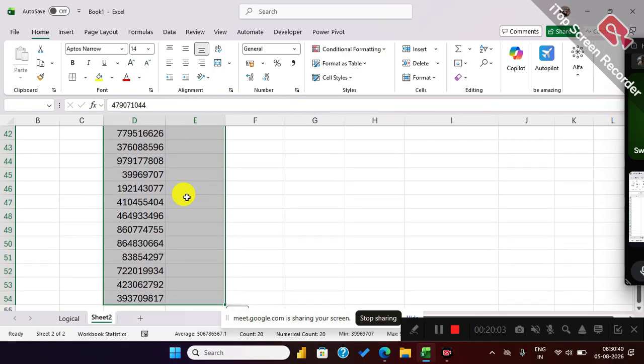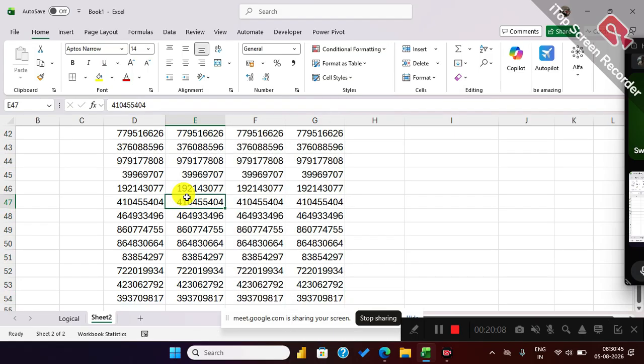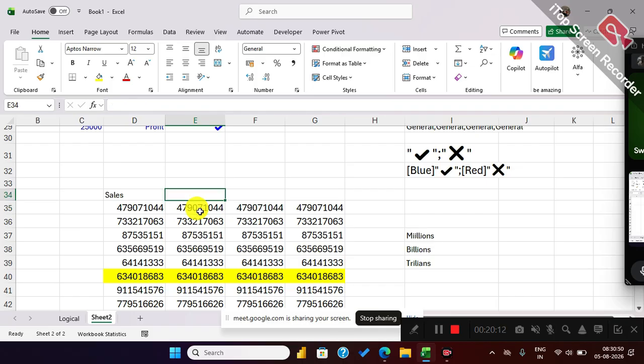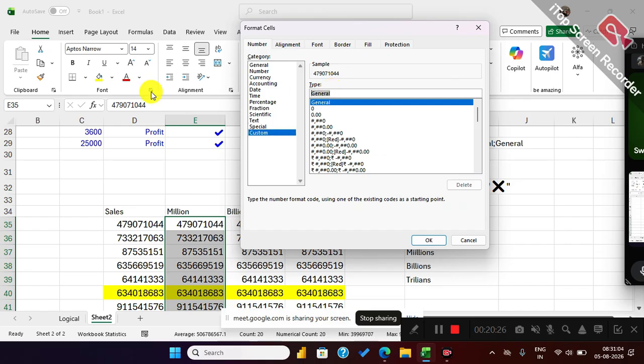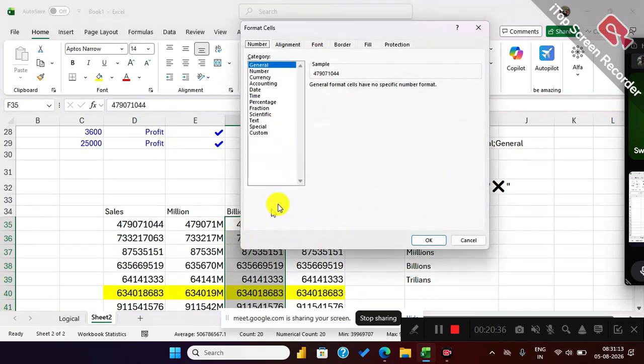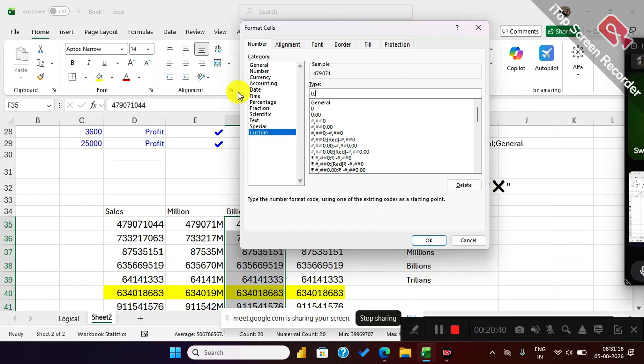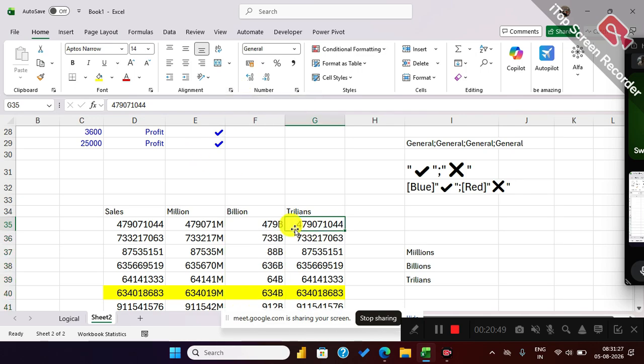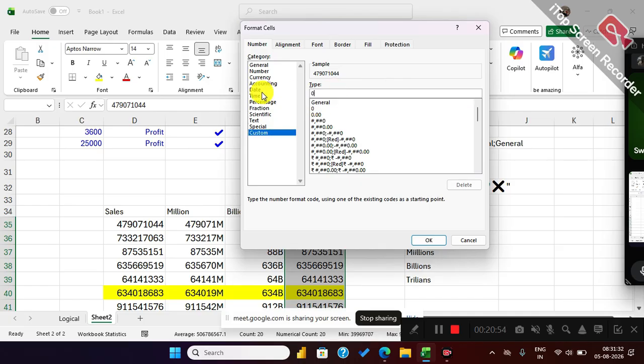Let me undo and create a couple of copies, 2, 3 also. Let's keep the first data as it is. This data will display in millions, this data will display in billions, and this data will display as trillions. So step number one, Control 1, go to this, write 0, comma, and then M in quotes. M stands for millions. Similarly, to convert this data into billions, I write 0, comma, and one more comma, and the data is converted into billions. To convert into trillions, Control 1, go to Custom, and here 0, comma, comma, comma, three commas. Three commas means the data is divided three times by 1,000. Then I write TRI or TR for trillion, just to understand this.